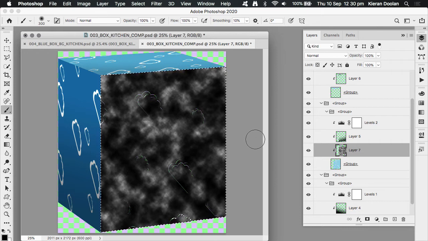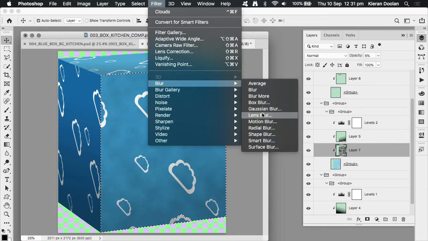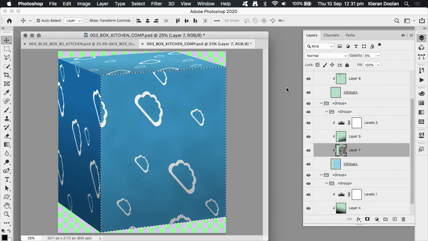And maybe give that 10%. Seems like a lot. Maybe 5%. So 5% clouds there. I'm also going to go ahead and apply some Gaussian blur. Let's give that maybe 9 or 10 pixels worth of blur, or maybe some more actually. Yeah, why not? 50 pixels worth of blur, but it's keeping it all inside the selection anyway, so that's okay. And we can come back and adjust the brightness of that at any stage.